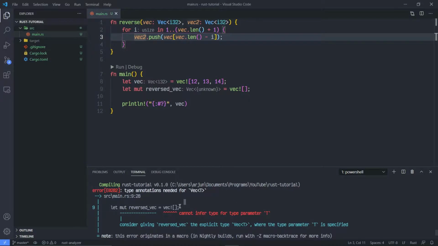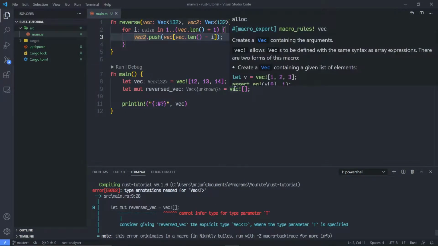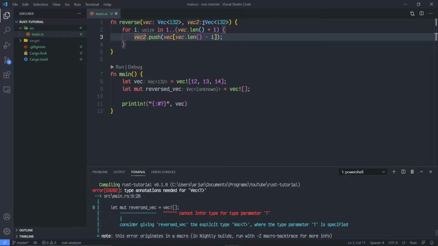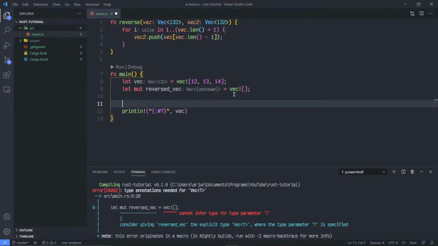As you can see here, this is different. This is also a different error. Rust does not know what you are going to put in the vector. It cannot see that we are pushing an i32 explicitly here, and so therefore it does not know. We can help it by doing two things.